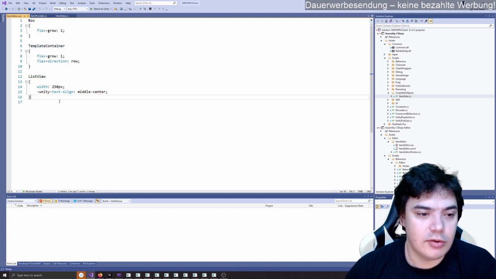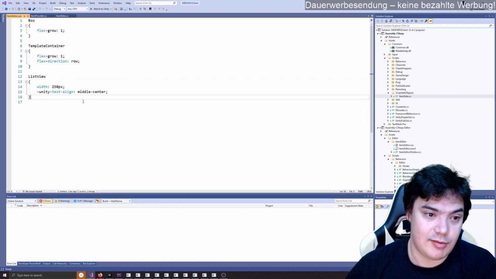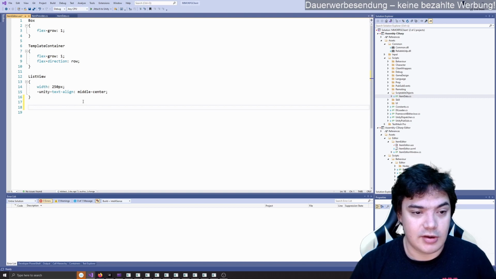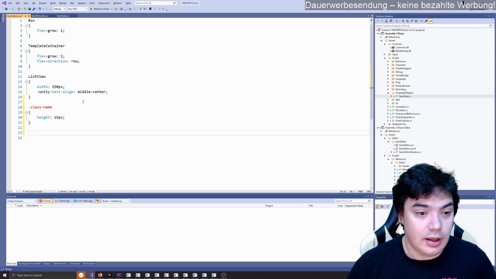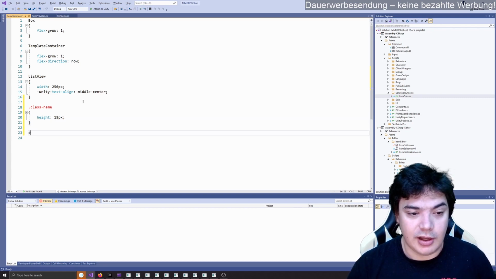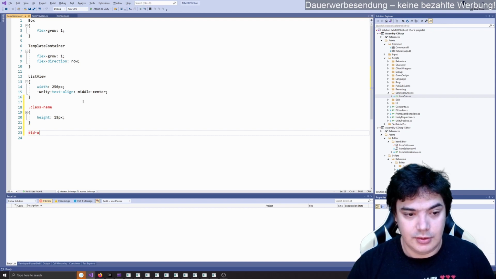Those items could also have class names, which is basically like CSS classes. And then you can have here class name, and then right here the properties like height, 50 pixel, and something like that. And it also can define by ID with the hashtag, which is pretty much the same like CSS.